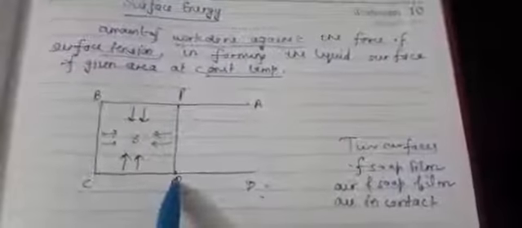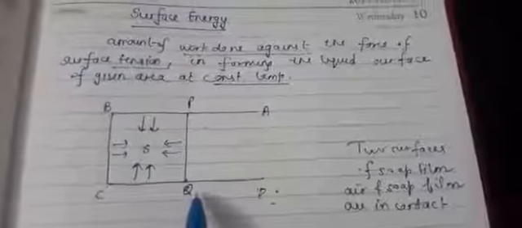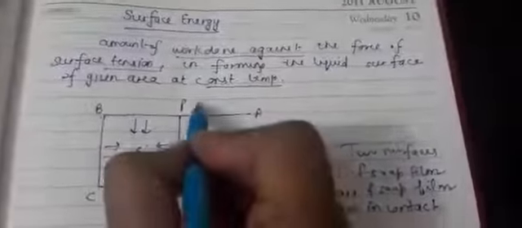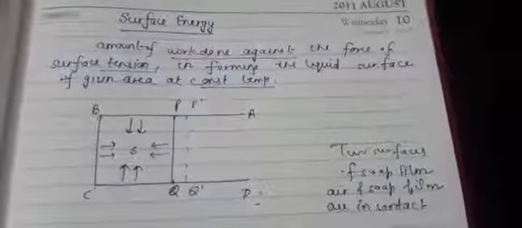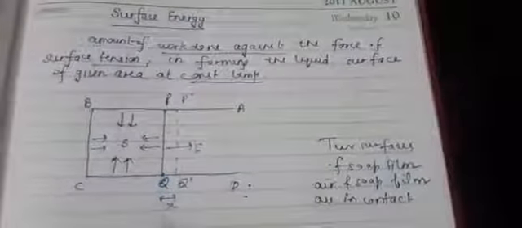Now if we want to increase the area of this soap film, what should we do? As this is a slider which is free to move, very gently it can be displaced outward. So PQ can be shifted to any other position. Let it be P'Q'. Let it be displaced through a small distance x. This is to be done very gently as we are moving it outward. So correspondingly the soap film area will be increased.